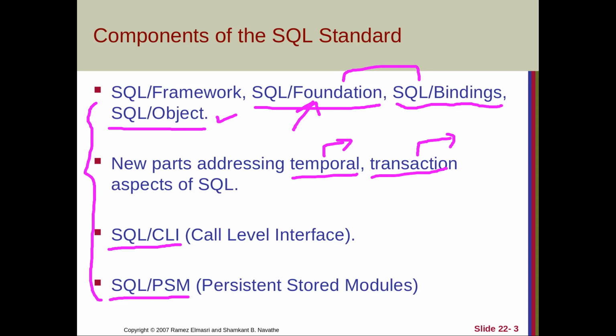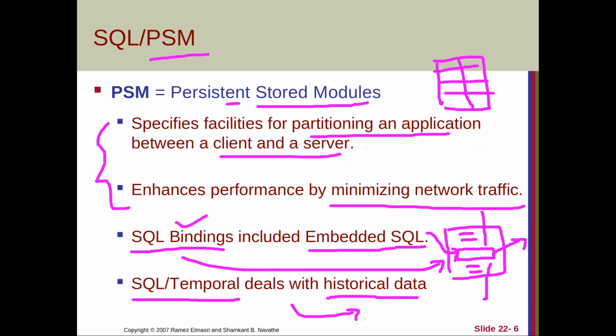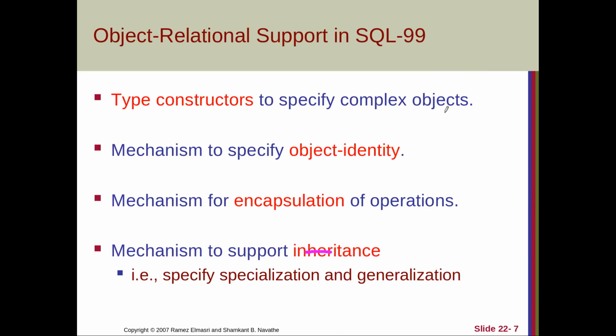So it is very important to discuss or describe the different components of the SQL standard with the support of object-oriented features also. Now next one, the object relational support in SQL 99. So we will see SQL 99 alone. The previous one was about general features of SQL. Now the object relational support in SQL. As I have mentioned, SQL 99 was a subset of SQL 3, which is dealing with object as well as relational database concepts. So we will see what are the different features that are added to SQL 99.